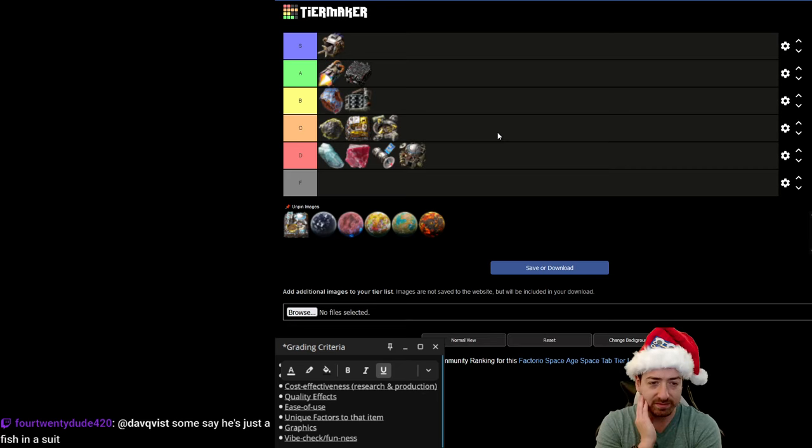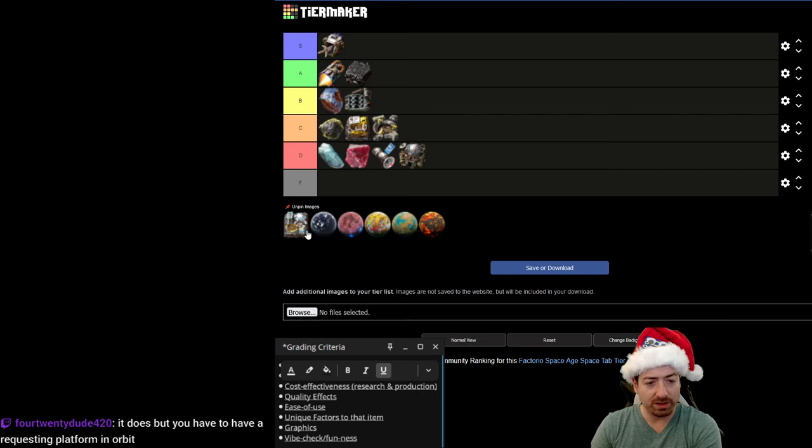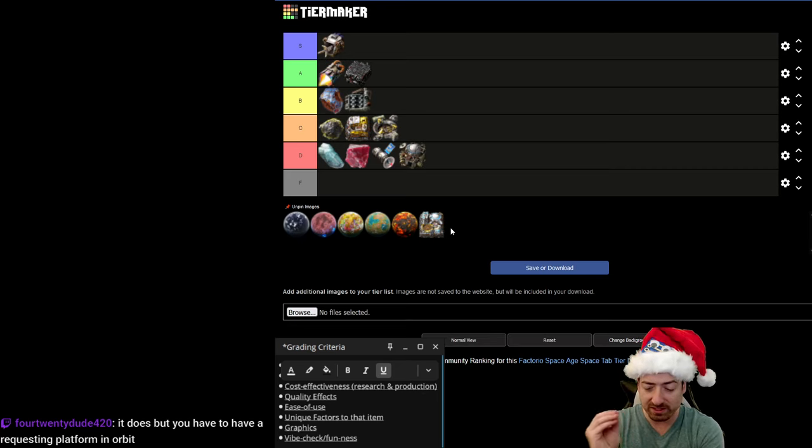Interesting. That being said, for the most part, the rocket silos were fine. It does, but you have to have a requesting platform. Well, then that isn't what I... People in chat, and I think this was just 2 days ago in the other stream, or was it my review video? I'm getting all my thoughts about Space Age mixed up. But I was basically saying, one of the things I didn't like is that you can't just manually insert stuff in and have it automatically launch. And everyone in chat was really happy to jump on my back and be like, well, actually, you can. But it sounds like, no, it doesn't automatically launch if it's not being requested. So that's not what I was talking about.